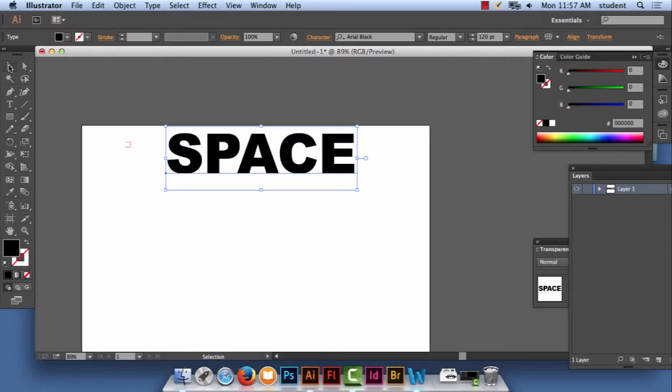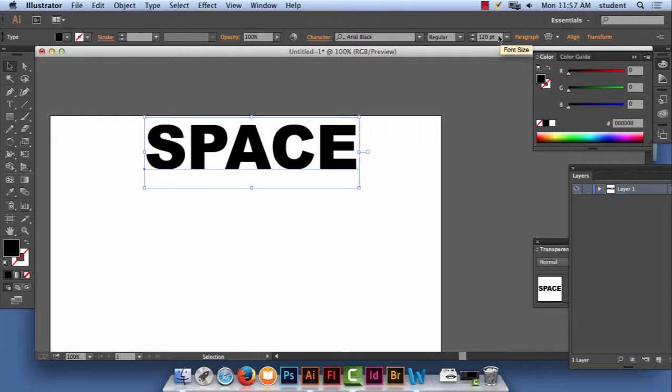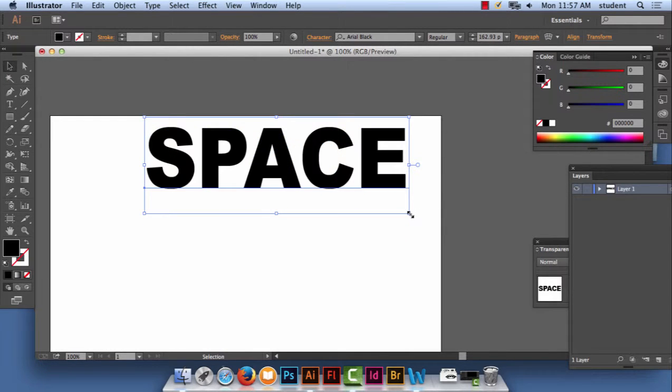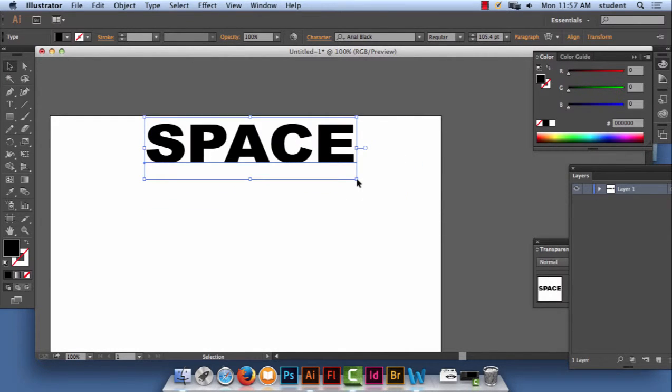Once you have the selection tool selected, what are some of the things you can do? Well, the first thing you can do is scale your font. I know we put in a number right here to scale our font, but you can actually put your cursor along the edge, using the selection tool, and scale your font bigger and smaller. Notice as I scale it bigger and smaller inside of Illustrator, it automatically changes the point size over here.